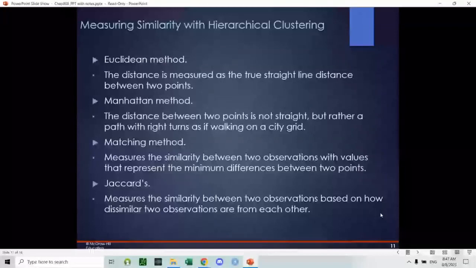Another method that can be used to measure distances in hierarchical clustering is called Ward's method. Ward's method is the measure of the sum of squares within the cluster summed over all variables. This method selects two clusters to combine by determining which combination of clusters minimizes the within cluster sum of squares across all the separate clusters.